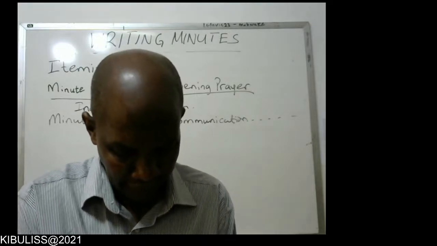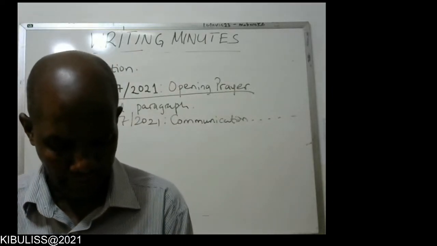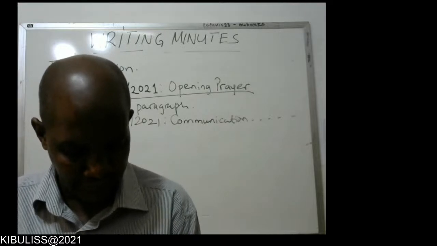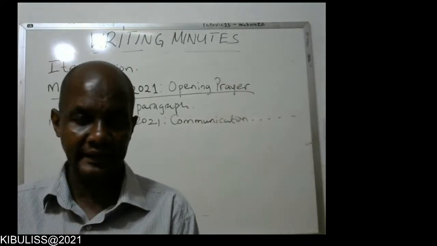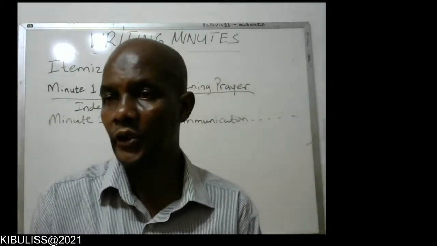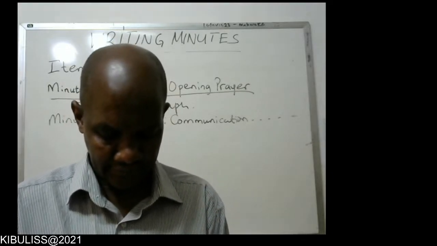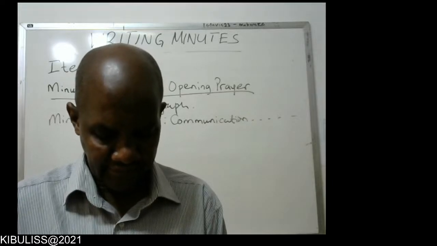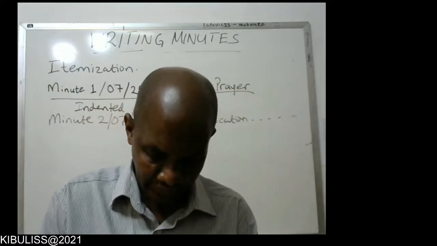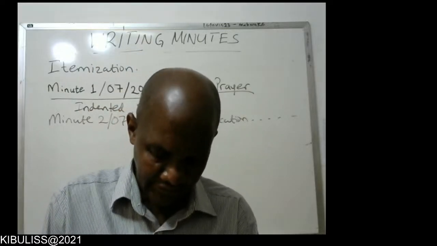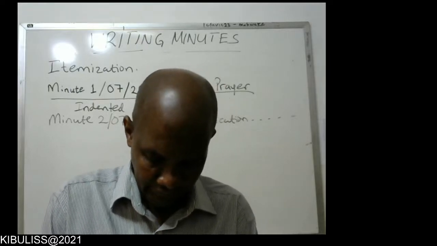So the review of the minutes is the actual reading, paragraph by paragraph, point by point. Then the next minute is matters arising. Matters arising, like I said earlier on, refers to your reaction. How are you reacting to the minutes? And whatever you react as a member must be recorded by the secretary. It should show which corrections were made. Then after those minutes are retyped, they are signed and circulated to the members.